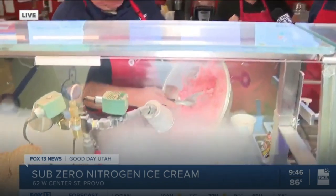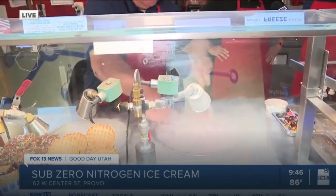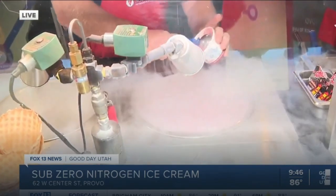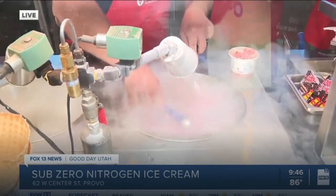As this is freezing, those ice crystals are extremely small. It makes it so much more creamy than other ice cream because of how quickly it's frozen. It's also so much more dense because most ice cream is 50% air — it's whipped as it's frozen. Because we're doing it by hand, it ends up being so much more dense, so much more creamy, and just amazing.